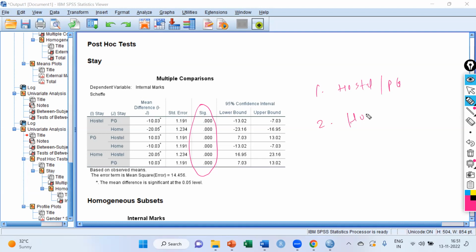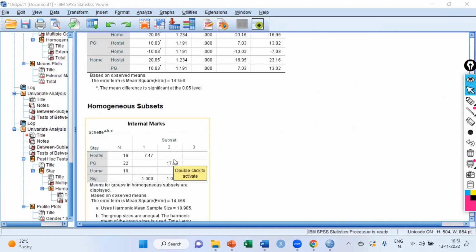Second, home and PG. So here if you see the subsets, all three groups are different: group 1, group 2 and group 3.